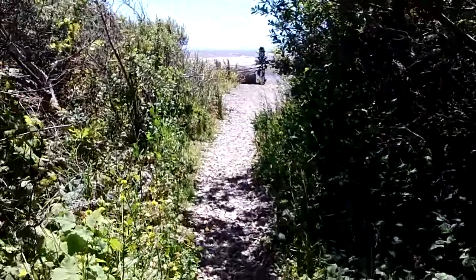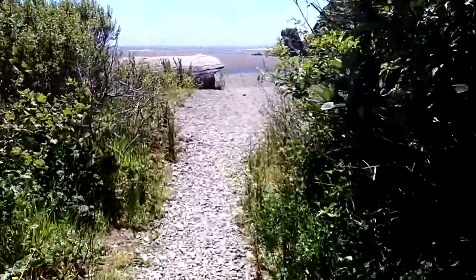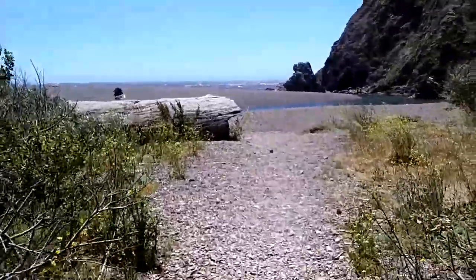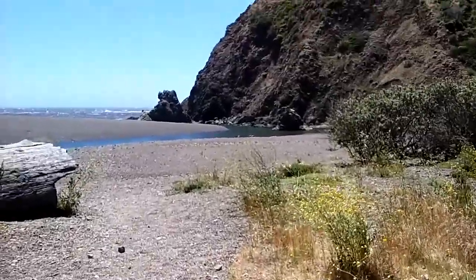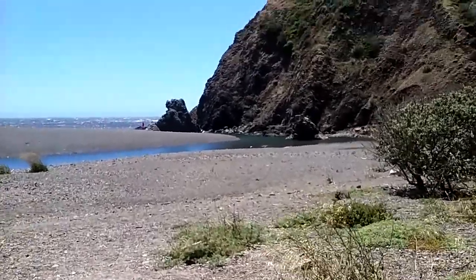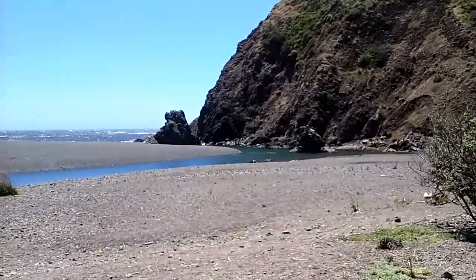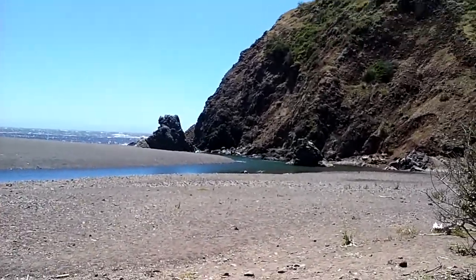Okay, so we're coming out of the trail walk and up here to the ocean. I just wanted to get some video before it gets to be too loud from the wind. But this is an amazing, amazing gulch. I love this place. I think there's maybe two other people here. It's a Friday afternoon. We came at a perfect time. It'd be a lot more crowded over the weekend. But yeah, check this place out.